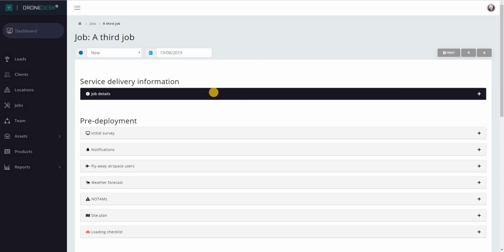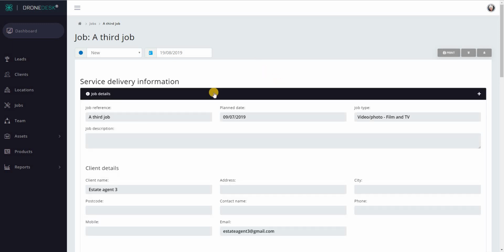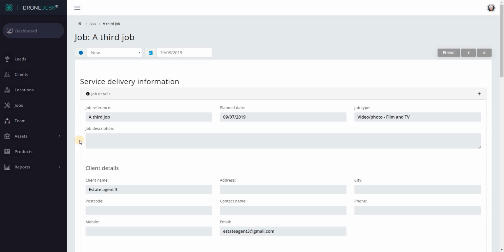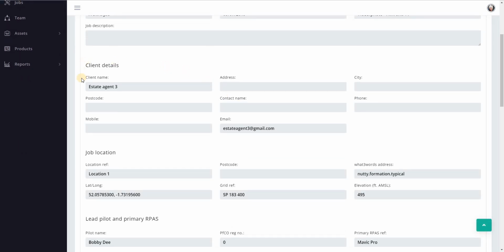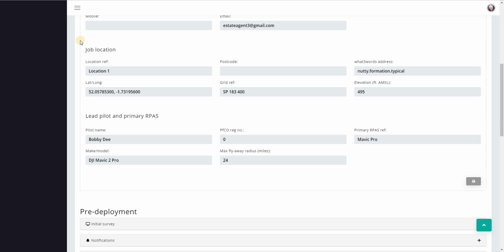So the first tab is job details, and this is pre-populated and not something that you can modify in this screen. We have some basic information about the job which you've previously entered. Then there's a section covering the client details, so this will reflect the information that you have entered for the specific client you've selected for this job. And then job location, which again relates to the specific location that you've selected for this job. If you need to edit any of these, then you'll need to go back to the job location record and edit that. Same for the client.